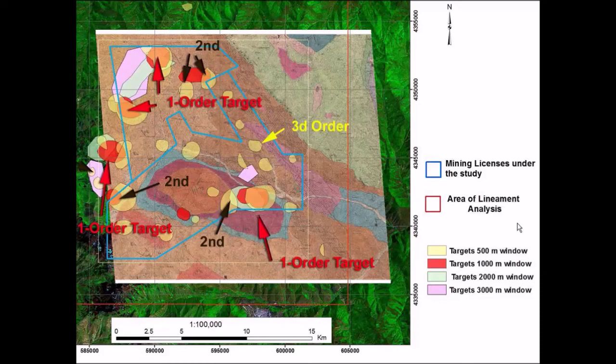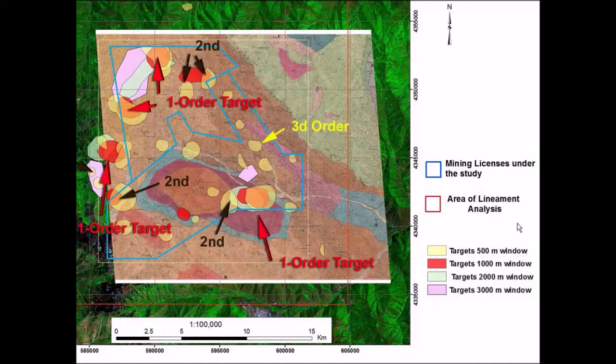Each of these independent methods produce valuable results and lead to the target generation. Yet, the best results are obtained when we combine these techniques and the results they produce. What we do is overlay the exploration target maps built by structural lineament analysis and by analog modeling. Then, we outline the areas where the targets of both maps happen to be either in spatial coincidence or spatially close to each other. These areas represent the first-order exploration targets. They should be focused on in the field first.